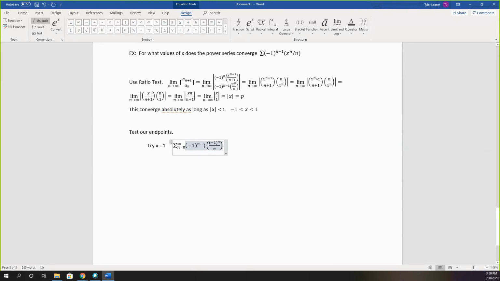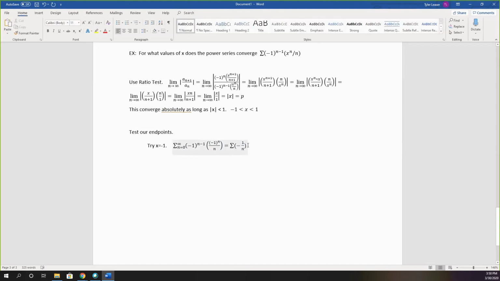-1 to the n-1 and -1 to the n are always going to be off by a factor of 1. If this one's -1, this one's +1. If this one's +1, this one's -1. So to simplify this series down, this is still going to be an infinite series, but now it's just going to be -1 over n. Remember that this is something that we looked at a long time ago. This was that alternating harmonic series. This converges using the alternating series test. Okay? So we know that that endpoint converges.